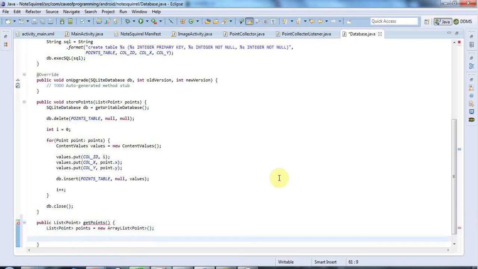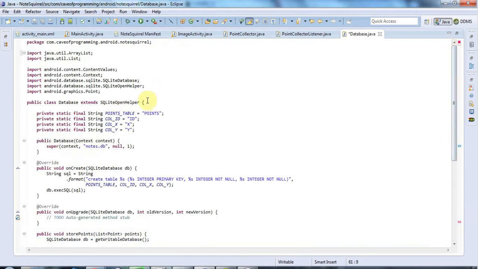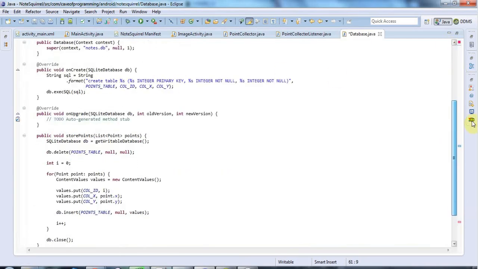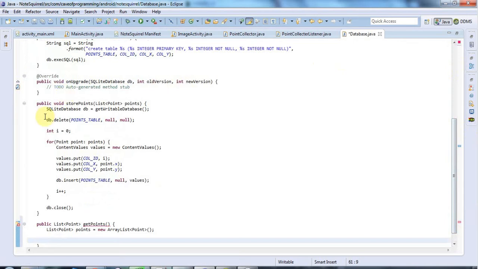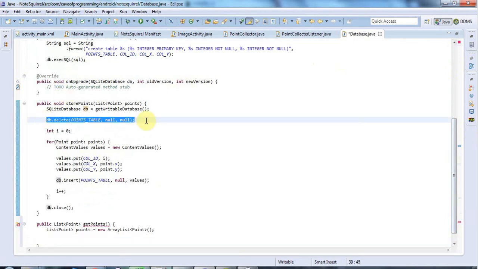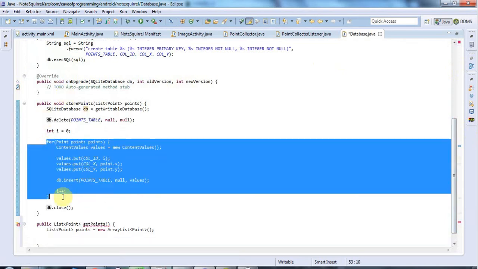And we've seen that to write to the database you need to call get writable database. That's a method, of course, of the SQLite Open Helper class, and that enables you to do stuff like deleting stuff from the database and inserting stuff into the database, or of course updating it.